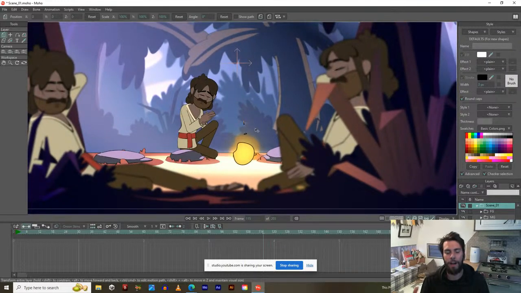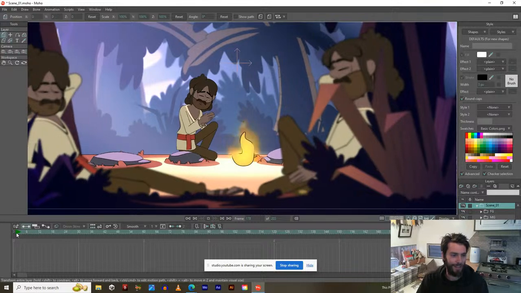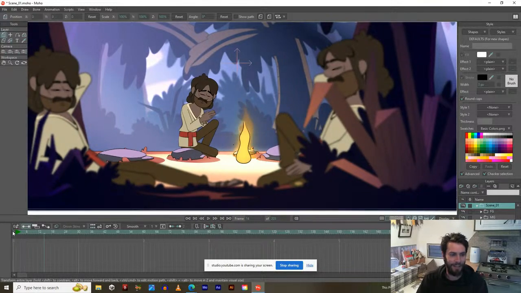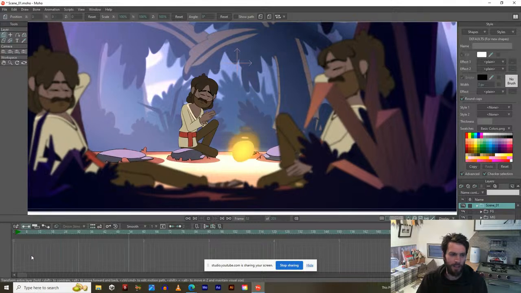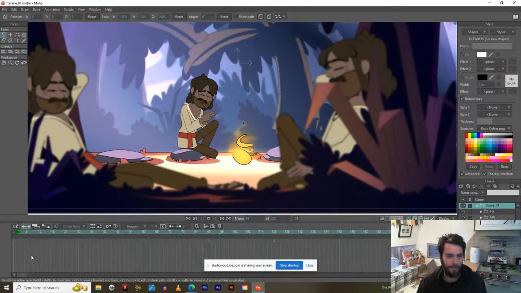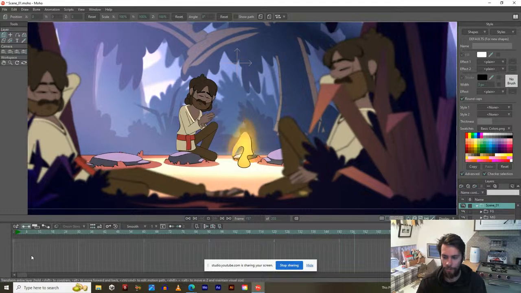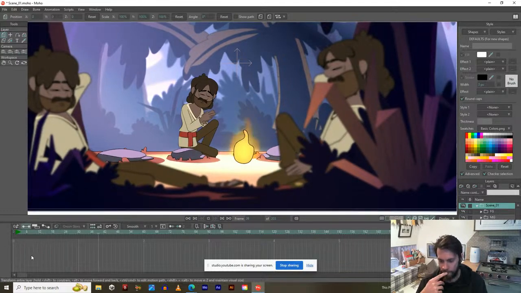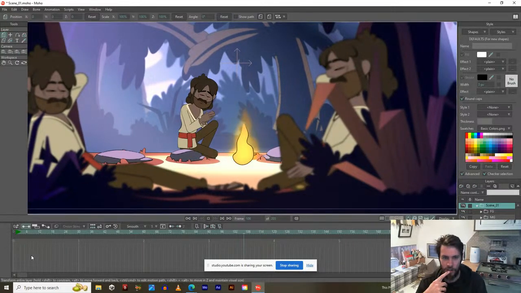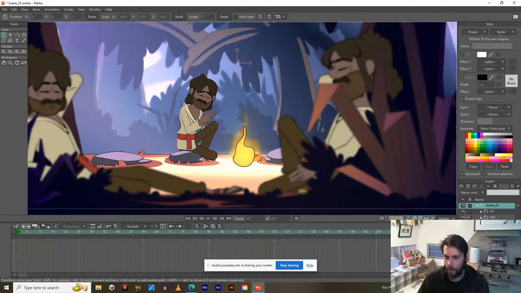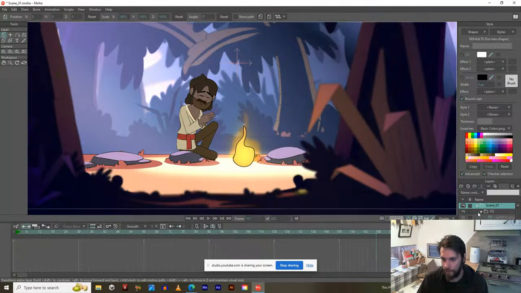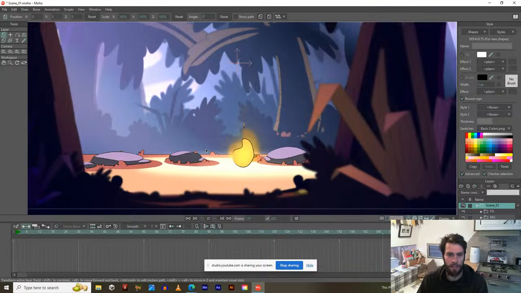So I remember I've been talking really highly about Moho and thinking, oh, it'll never go laggy. I think I've hit a point where it's not playing as smoothly as I was anticipating. It's funny though, because last week when I was using this, it wasn't this choppy, so I don't know what's going on with my computer at the moment. So anyway, let me just solo some of this stuff, or maybe I'll take the characters out so we can see what's going on, because I feel like the characters might be doing it. Let's see. Oh yeah, that's better.